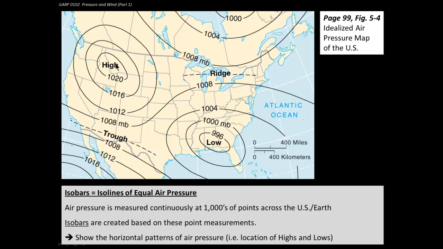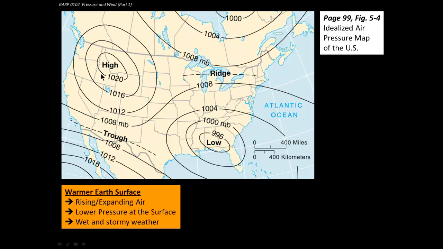In this particular case, we have a high pressure here, and we have a low pressure here in the southeast of the country. Right? Low pressure area, high pressure area. Right? It's a schematic. Right? So how do we get low pressure areas? We'll talk about that more next week, but basically what happens in low pressure areas is that somehow air is rising. And as the air is rising up, you can think about it as leaving sort of a gap of air molecules behind near the surface. And that usually gives you wet and stormy weather.